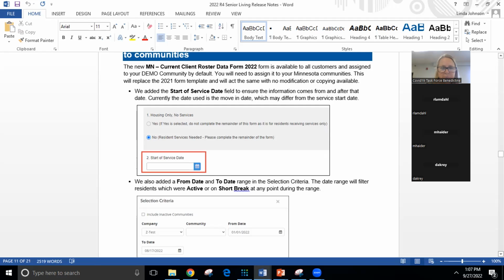So now we're going to manually put in the start of service date, and they will be connecting this and unconnecting the 2021 for the evaluation, but it's not yet ready. They haven't fixed that part of it yet. So hopefully that'll be this week. But if you do go in, I would not update the 2021. I would go over to the forms and look up the client roster 2022 and just start filling those out with the correct start of service dates.